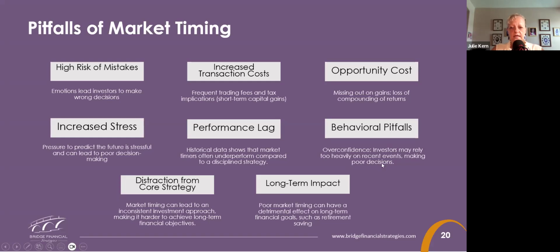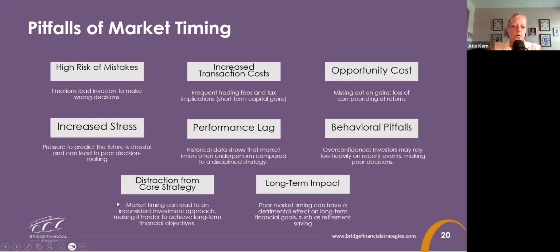And there's what we call a recency bias, which just means things that recently happened in the stock market tend to have more of an impact on you. It affects your decision making, and therefore you can make a poor decision because you're making it based off something that already happened and not something that's going to happen in the future.